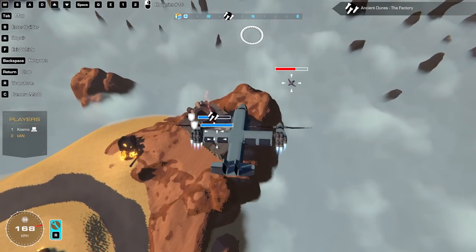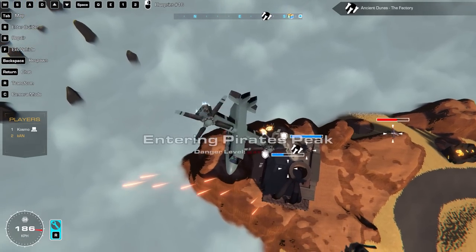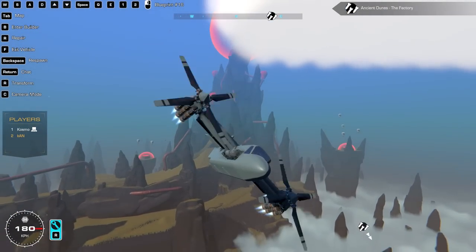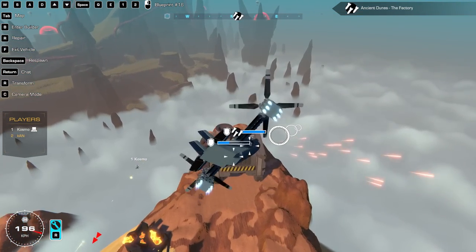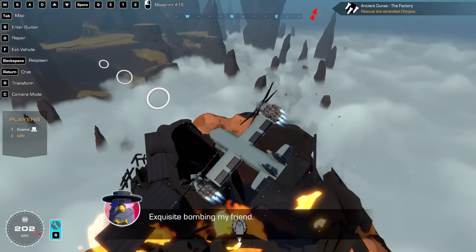Factory's got a lot of health. I dropped some bombs, but I think they're going to miss. That's okay. Oh, okay, yeah, they did. Do another pass. Danger level extreme. Okay, calm down. Yeah, I see that too. I'm a little bit worried. Okay. Oh my gosh, dude. Oh my gosh. Okay, this is going to be very, very weird, but it might work. Oh, nice.